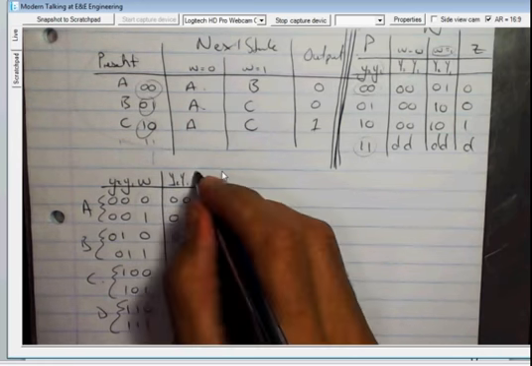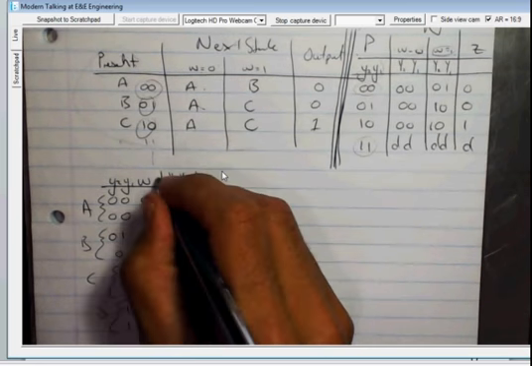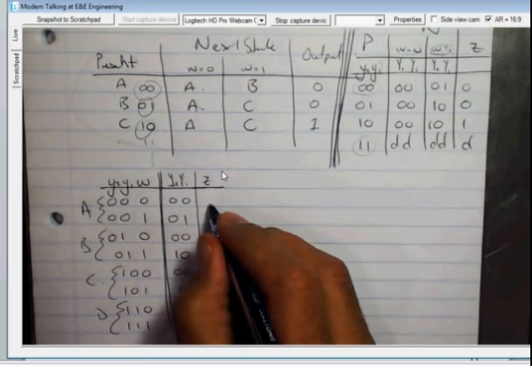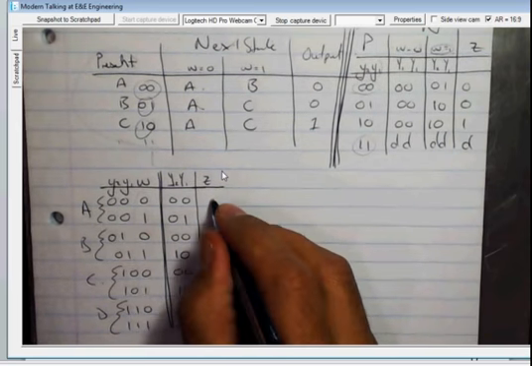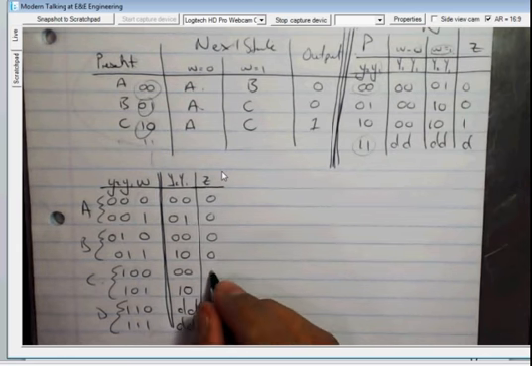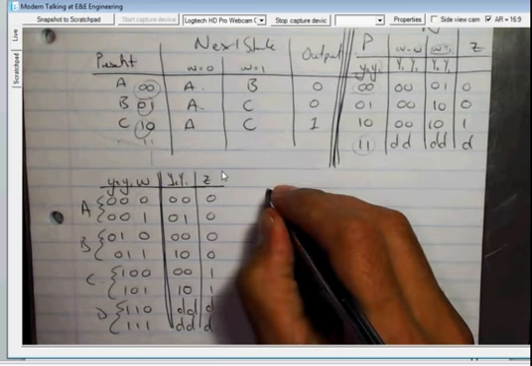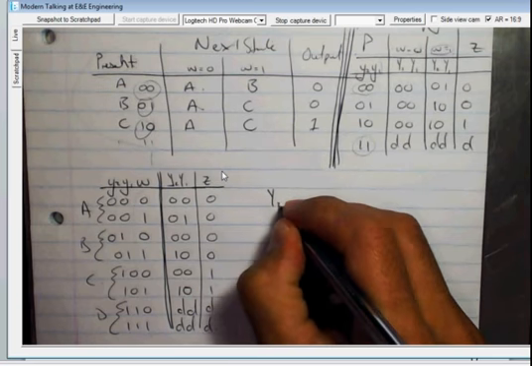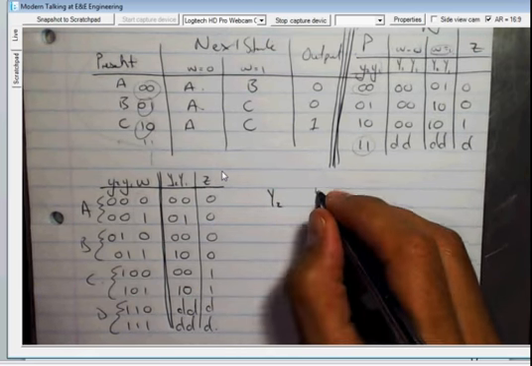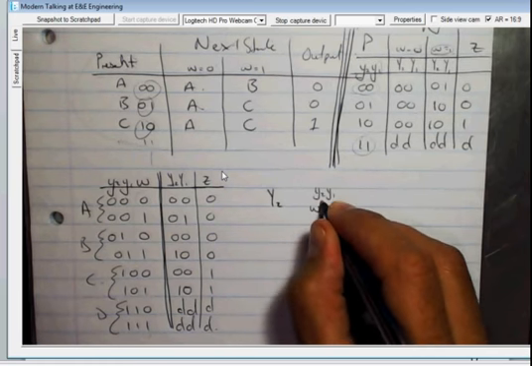So all that I need to do is convert this into Karnaugh maps and then determine what the logic looks like. I forgot about the output, so let's just do the output. You can see for state A, my output Z is 0. For state B, my output Z is 0. For state C, it's 1. And for state D, I don't care. So what you do now is you say, let's calculate Y2, the most significant bit of my next state. It's dependent on lowercase y2, uppercase Y2, and w.